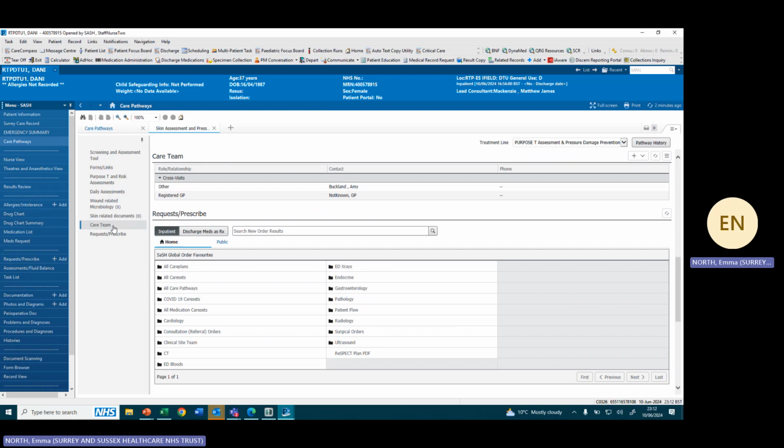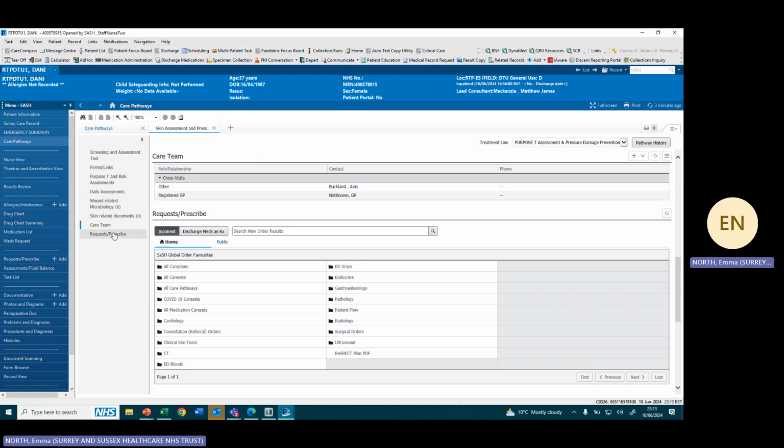Underneath this, we've got care teams. Now, our care teams are used by roaming teams such as our TVN team or our outreach team, or for example, our acute pain team. And these are teams that have patients dotted around all over our hospital, and the care team is their version of a patient list. Now, this may give you an indicator whether a certain care team has got your patient under their care, and if you've referred to a certain team, you can see whether they've accepted it by looking at the care team. However, just be aware that they may not have seen your referral yet, and they may have rejected it, which will show in a different area.